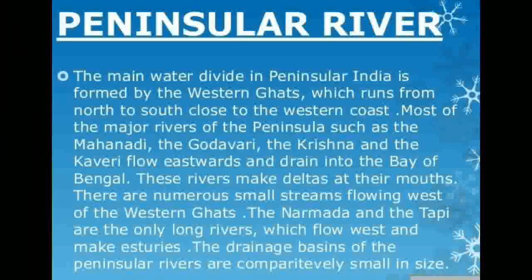Now when we look at the other side of India, the Peninsula region, here we have important rivers, but these are not perennial in nature. Peninsular rivers are not perennial because they are rain fed, not snow fed. Perennial rivers are those in which water flows throughout the year. But as far as the Peninsular rivers are concerned, during the rainy season the rivers have a sufficient volume of water, but once the rainy season goes away, the volume of water also decreases.